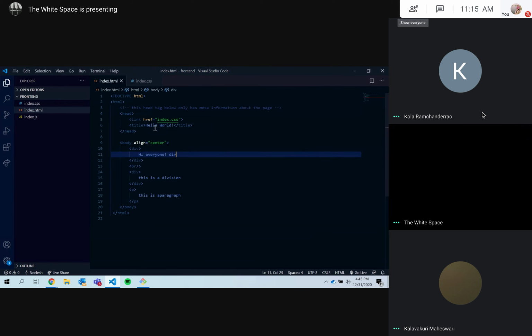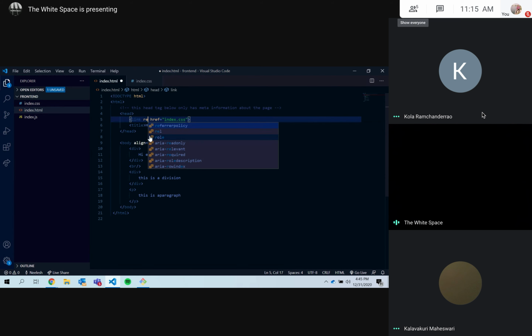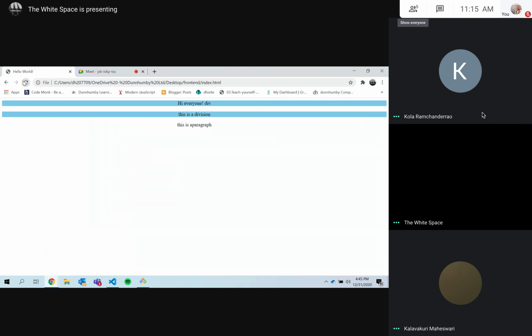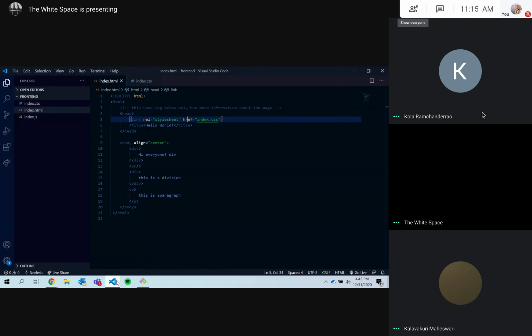It's all good. Link href. Okay, so there is another thing. When we connect the index.css file, we give another attribute which is called rel, for relation. I'm sorry, I forgot this. Rel is equal to stylesheet, because index.css is a style sheet, right? We tell it that the relation is stylesheet, and the sheet is this index.css, the reference of the sheet, right? So inside this link, we do this. Now it works.